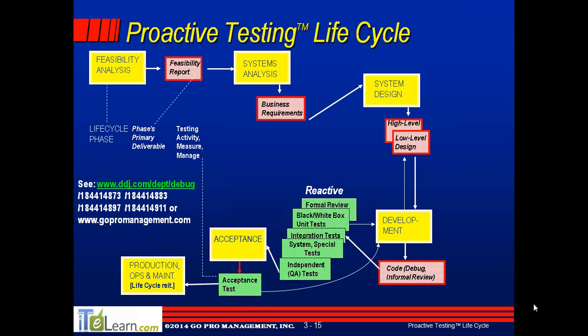So traditional testing is reactive: unit testing, integration testing, system testing. It tends to come at the end, often reacting to the code that's been written. Many testers don't get involved, don't know what they need to test until the code is already written. By the time that the code is written, all of the defects are in the code. So the challenge is maximal. And ordinarily, by the time that it gets to testing, the project is already late. So your time is minimal. And because you're so late in the process, every defect is very difficult and expensive to fix. And because of that, traditional reactive testing, through no fault of its own, tends to be relatively inefficient and ineffective.